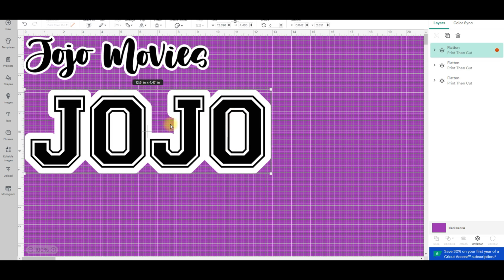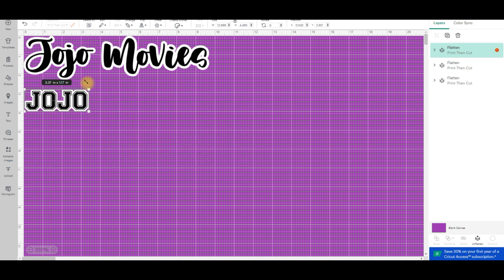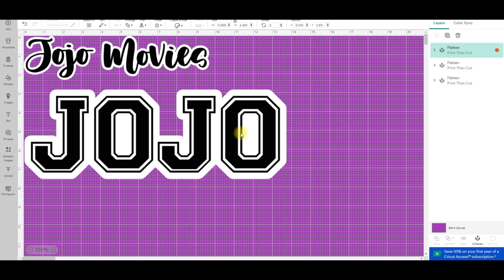And then that gets rid of those little holes that would have cut there, and now it'll just cut all the way around this whole thing, and it'll be one sticker, and I don't have to worry about those little holes being cut out, especially if you're doing this teeny tiny. You don't want little holes being cut out, because that's when your Cricut's probably going to mess up your paper.